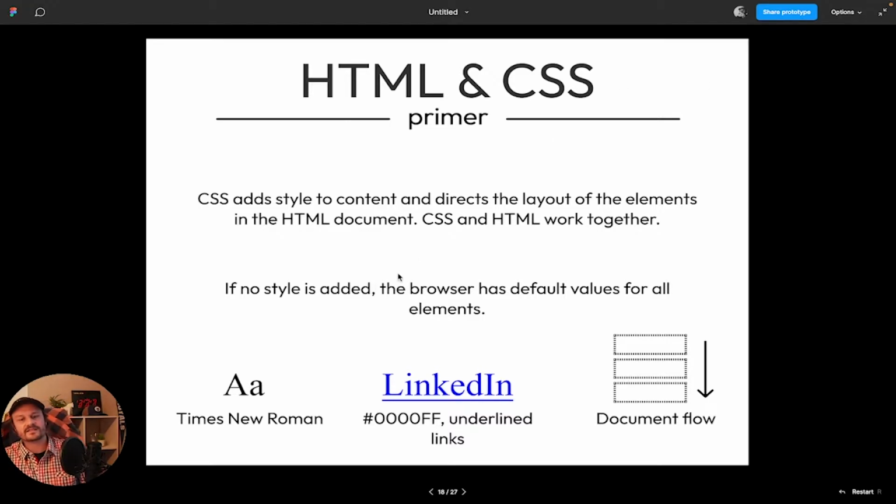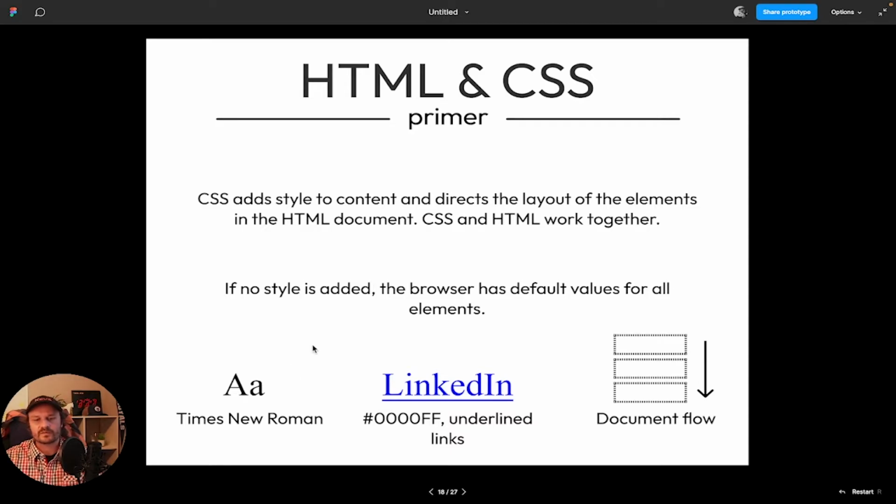If no style is added, as I said earlier, the browser has default values for every element, and these are agreed upon as the most readable, user-friendly way of displaying things. And when I say user-friendly, I also mean very low-tech.